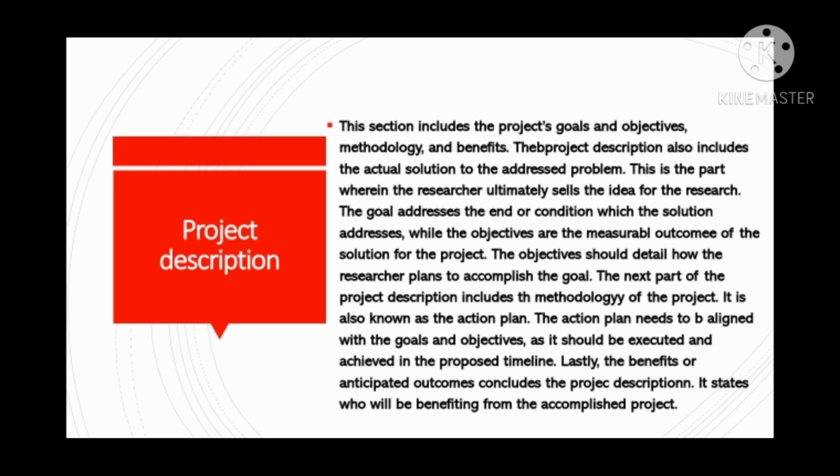The next part of the project description includes the methodology of the project. It is also known as the action plan. The action plan needs to be aligned with the goals and objectives, as it should be executed and achieved in the proposed timeline. Lastly, the benefits or anticipated outcomes conclude the project description. It states who will be benefiting from the accomplished project.